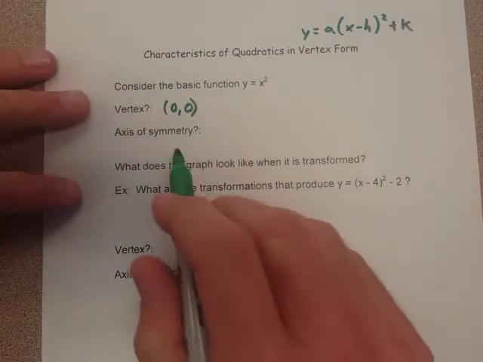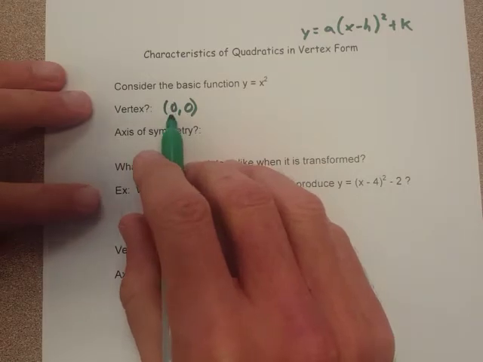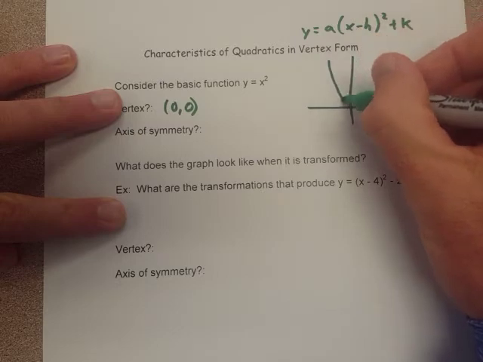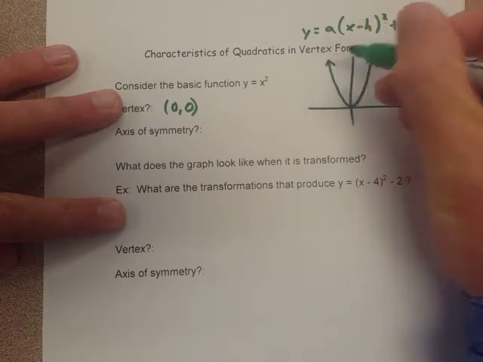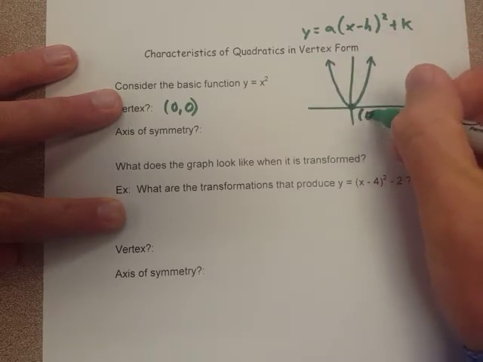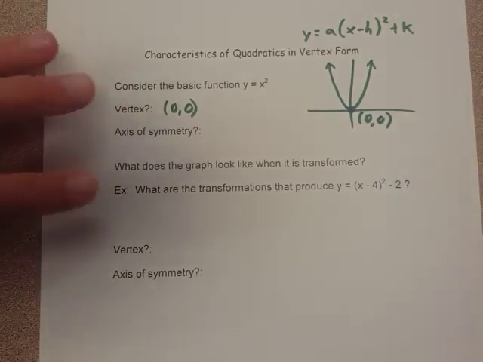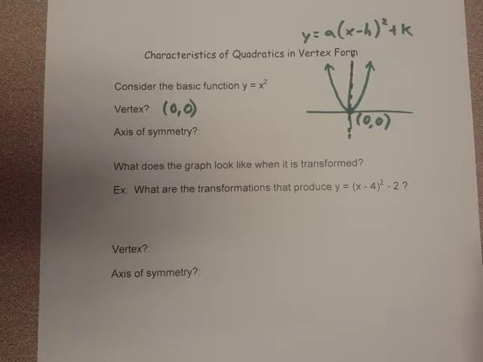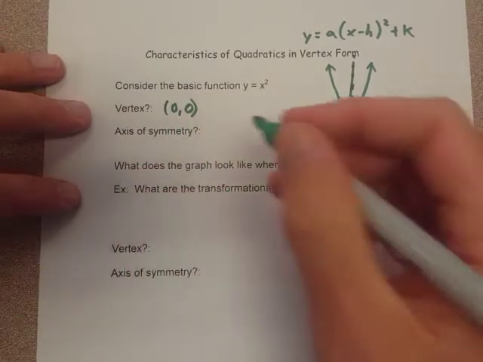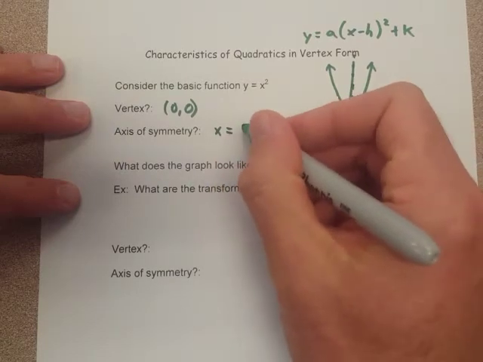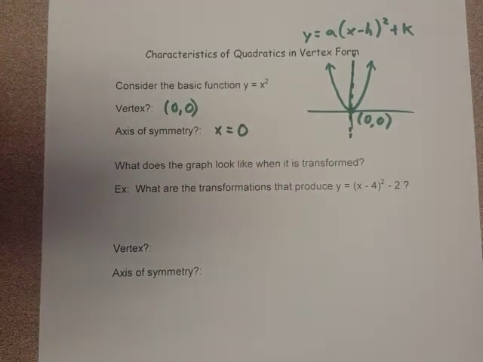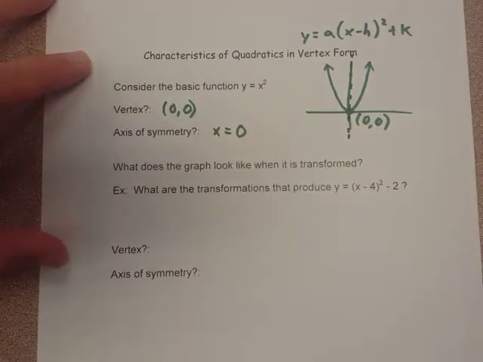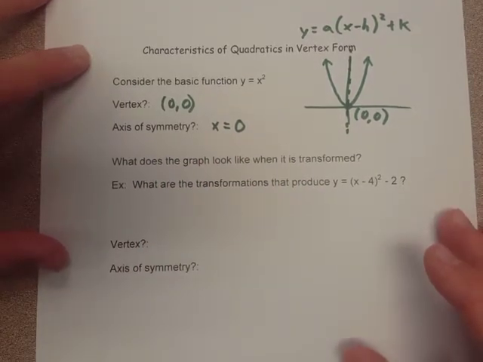The axis of symmetry is just the vertical line that goes through that vertex. So if I was looking at a graph that had my x squared graph on it, and I've got my vertex right here at 0, 0, then the axis of symmetry is just this line that goes down the middle of that. It's simply the x value of the vertex, but I do want you to include x equals. It is an equation of a line, so we have to have it in equation form there, and x equals 0 does it for this one.